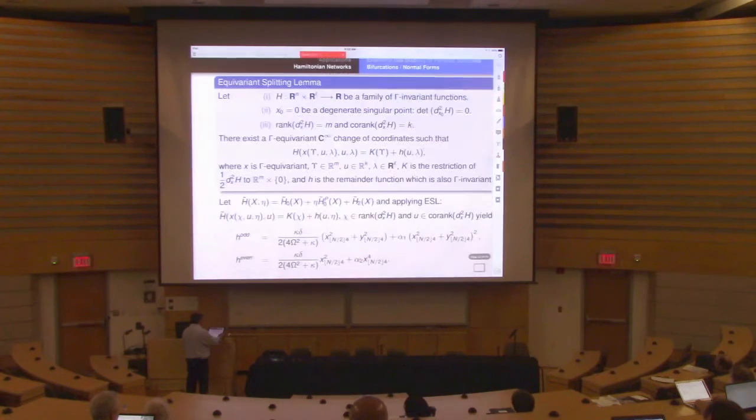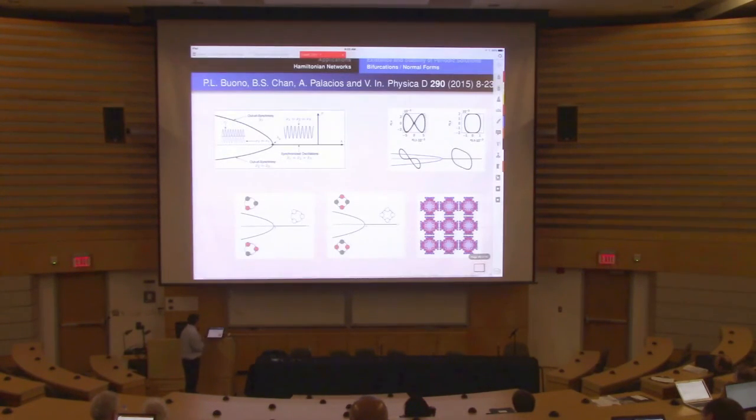So let me show you the diagram. This is just the equivariant splitting lemma to focus mainly on the non-degenerate terms that define the bifurcation. Let me just show you the actual results. So this is the case of n equals 3. Remember, we found 1 and 3 to be the same, 1 and 2, 2 and 3, and then this is the conjugate. As they come close to the bifurcation point, they all become fully synchronized. N equals 4 is 1 and 3, 2 and 4. And then the conjugate, and then as we increase the coupling strength, they become fully synchronized.